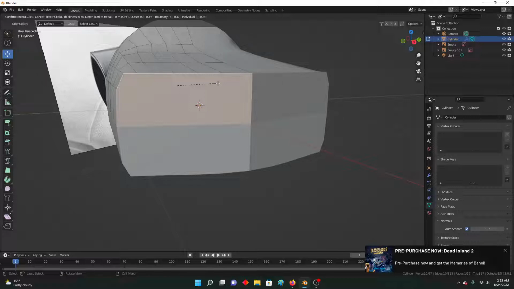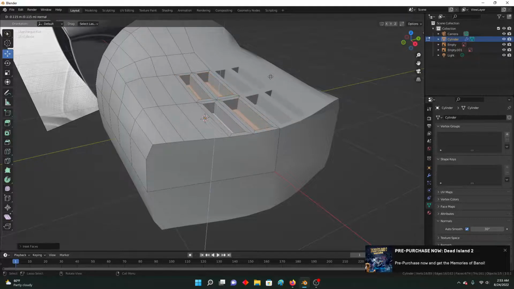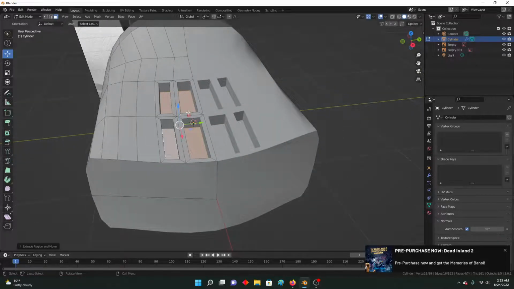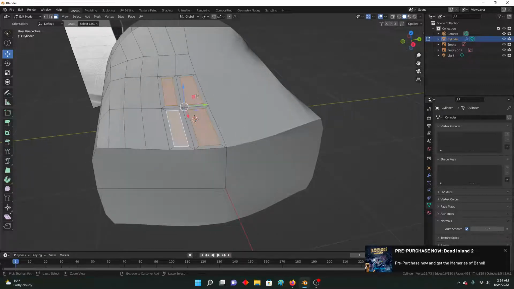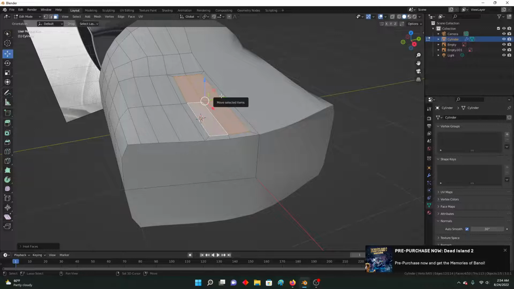I'm sorry to get sidetracked, but let's say you have these faces, right? And you do I, and I'm going to turn boundary off and I'm going to turn individual on. Now you can go like that and get a kind of grate or vent looking thing, like a bunch of little holes. But you can also do I, turn boundary on, turn individual off, and that's weird. It should be going all the way to right here if you wanted to punch a big hole. But you can still go like this, and then you'll just have some cleanup to do right there. Just fill that in on the triangles right there. Yeah, it's just a bunch of experimenting.